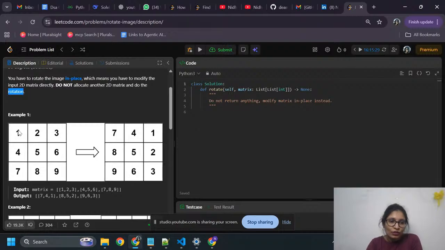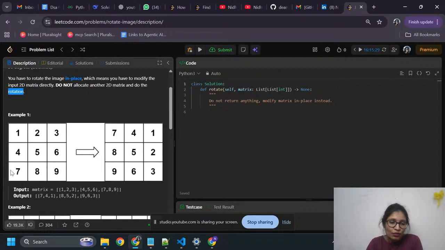So this row will become a column. Here you can see this one, 1 2 3, this row will become a column in the 90-degree clockwise direction. Now our 4 5 6, this row 1 will become this column 4 5 6.